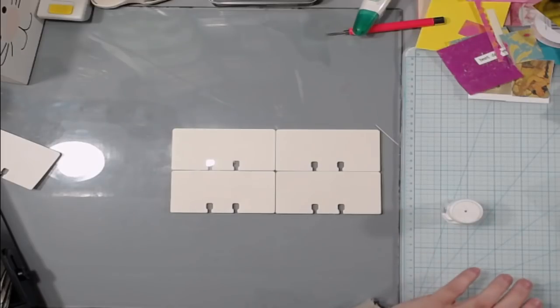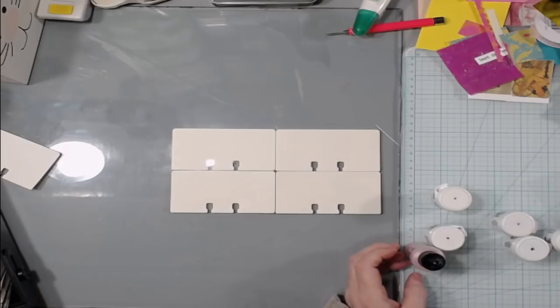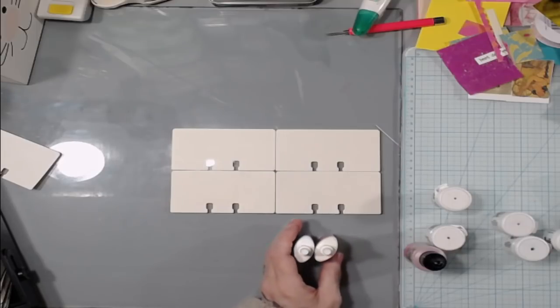We got some purple, got ultramarine, we got turquoise, we got rose red, we got what else? Hold on a moment. I don't want to bring out all of them, so I'm just grabbing what I think will work. I feel like I'm missing a color here. We'll grab that one. And then we'll grab a pink, and a fuchsia, and this orchid color.